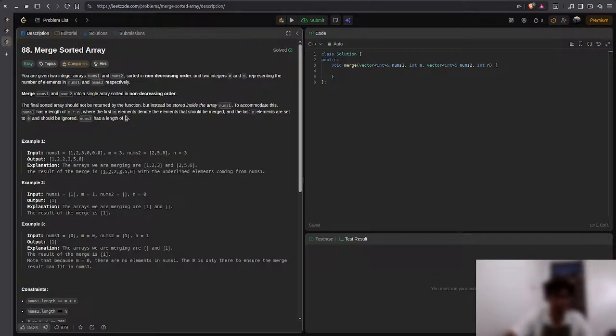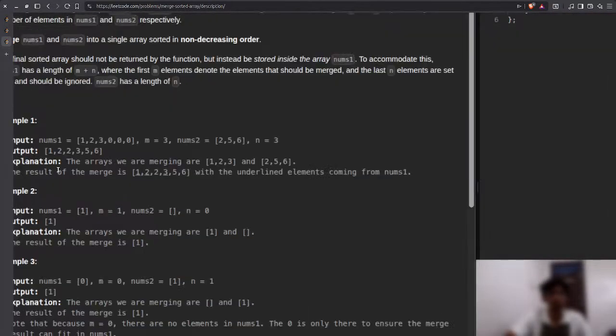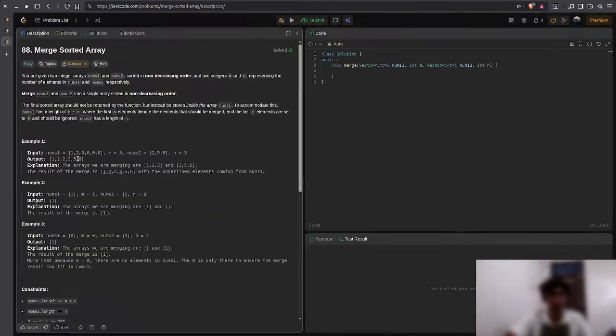So this is merge sorted array, LeetCode number 88.